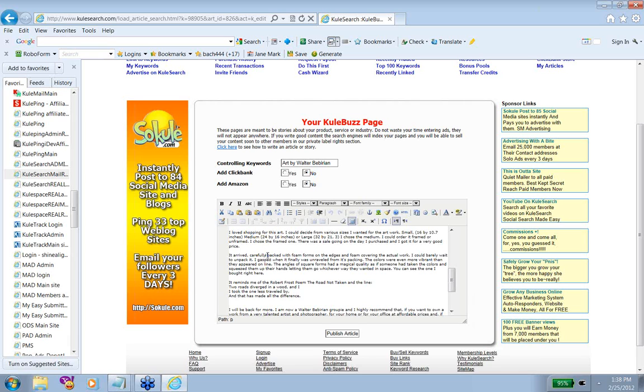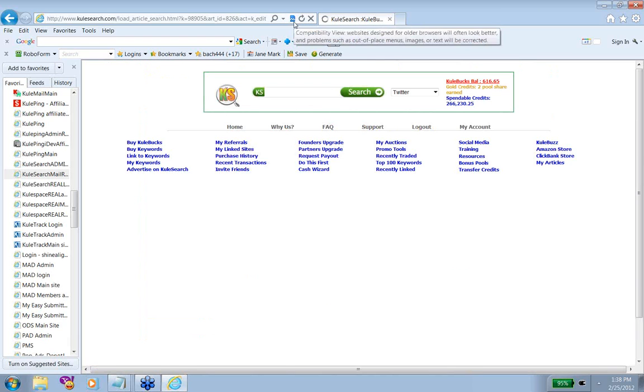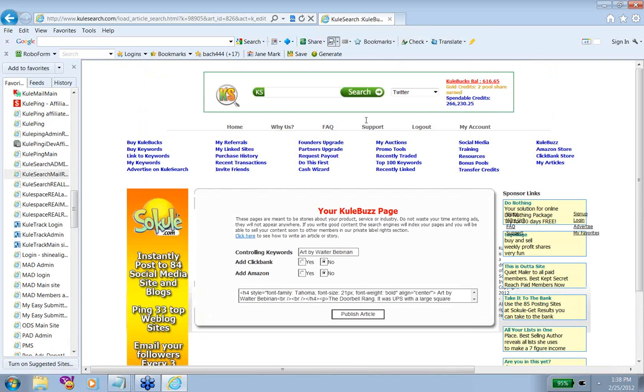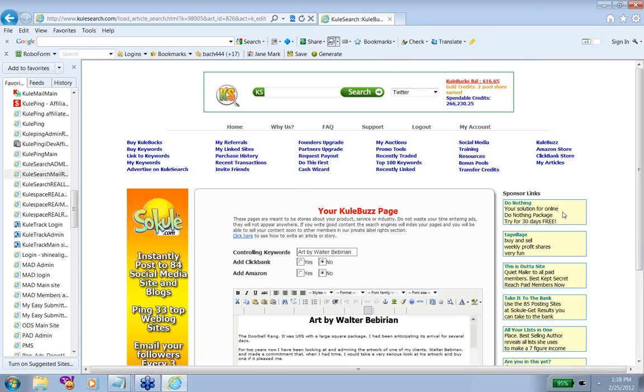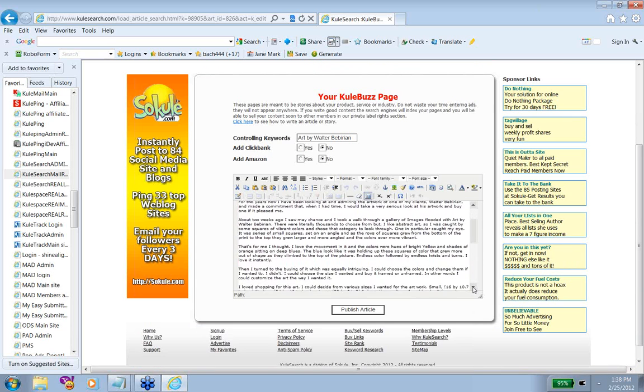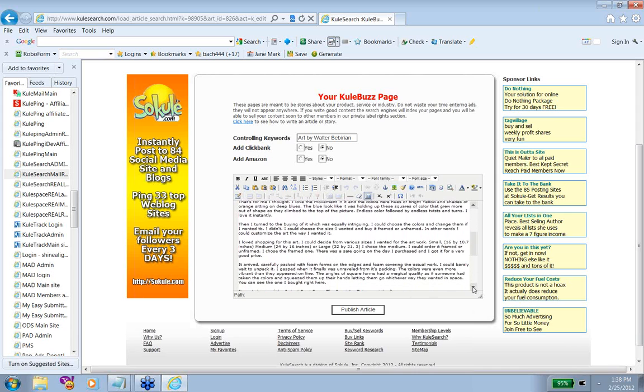Oh no, I am not in the compatible mode here, Phil. What do I have to do? Start all over and do compatibility. Sorry, folks, when you use IE9, it is such a royal pain. So I have to hit compatibility. Maybe some of you use it and you know what I'm talking about. It won't let me copy what I want to copy until I go compatible or something. Right, Phil? Am I explaining it right? Okay, so let's go back to it arrived carefully.